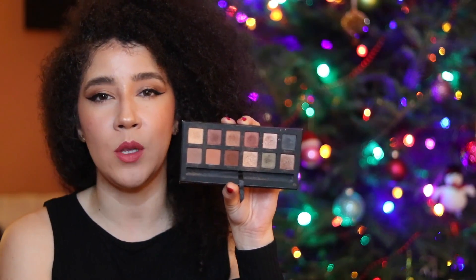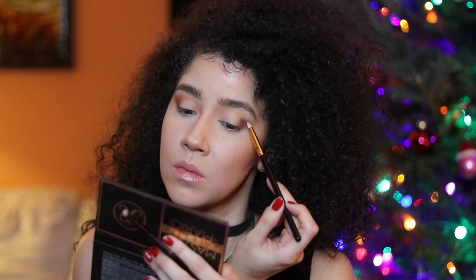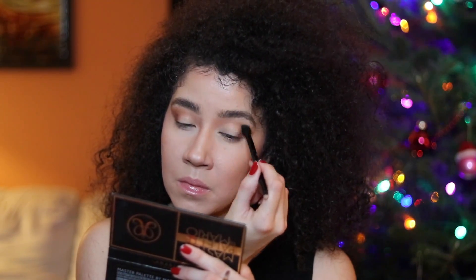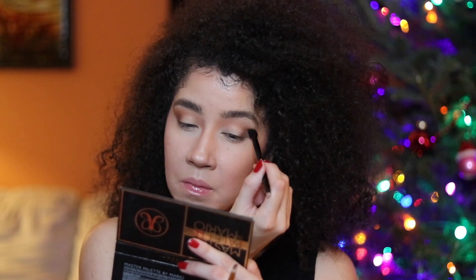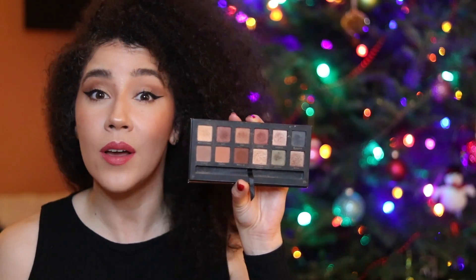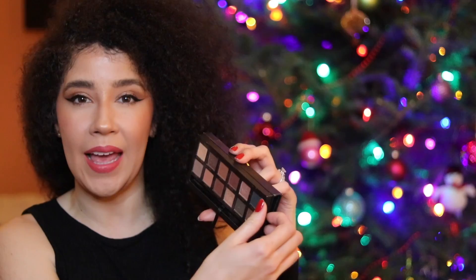I have it on my eyes today. It's 12 shades — it ranges from neutral to jewel-toned colors. Some are matte and some are metallic. They're very rich in color and highly pigmented. The blendability on these is flawless. I love the fact that the palette has a mirror in it, so when I have my brush and I'm using it, I can have the palette right in front of me for easy access — I don't have to use a separate mirror. So this is so convenient.